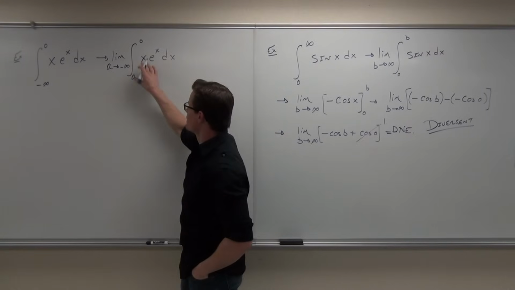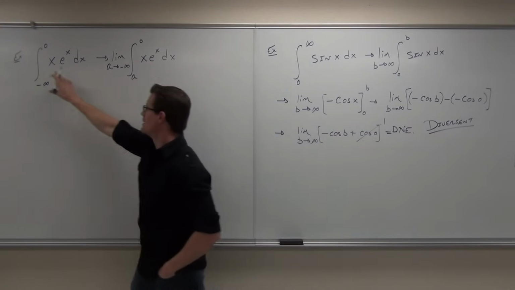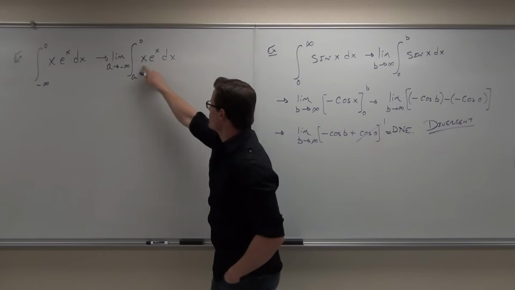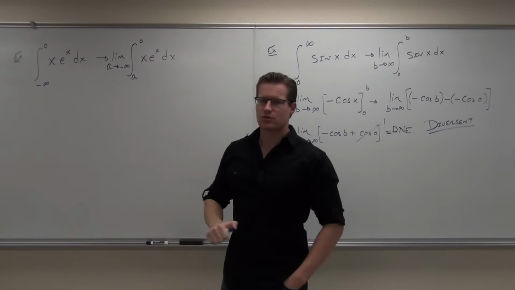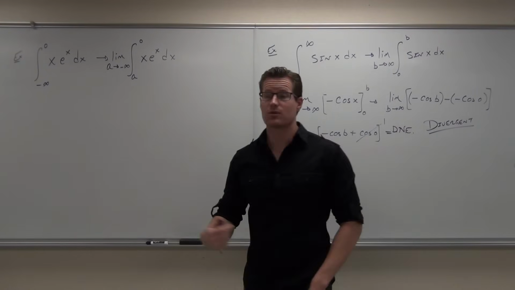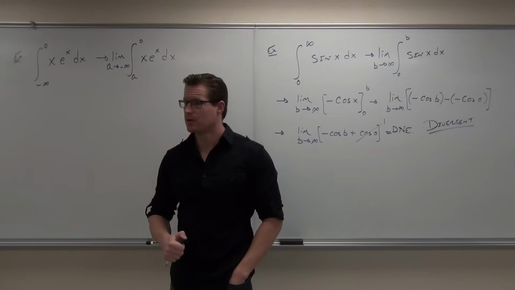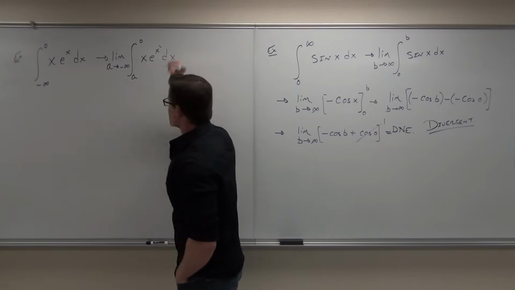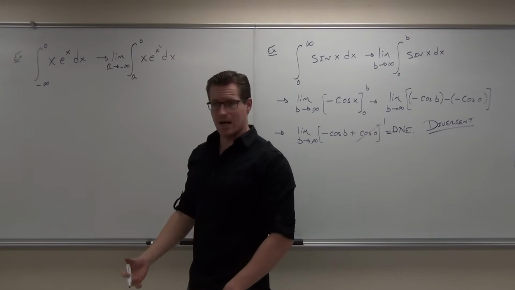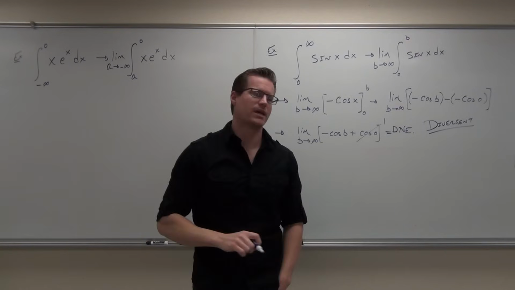We now have a definite integral, and then we're going to let a go to negative infinity to take this idea of negative infinity to 0. But we just got to worry about this right now. So the integral of x e to the x dx, let's go through what we know. Does it fit the integration table? Can you do a substitution with it? Nope. Could you do a substitution if I did this? Yeah. That would be nice, so that's what we would do in this case. If I don't have that, then no, we can't do a substitution.